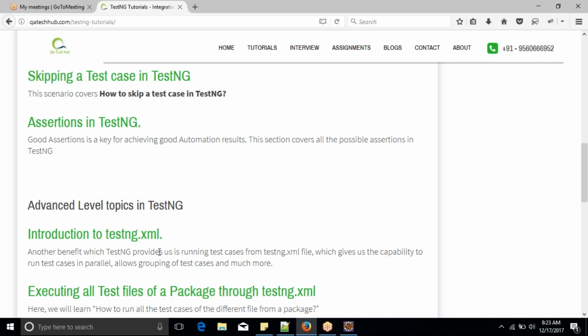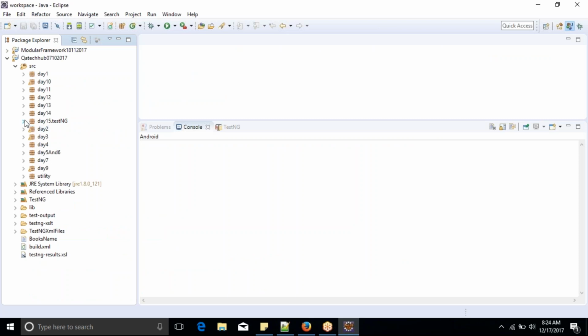A better way is we can control the execution of cases rather than executing through test classes. We will create something known as testng.xml file and will control from there. I also showed you how you can create an XML file.